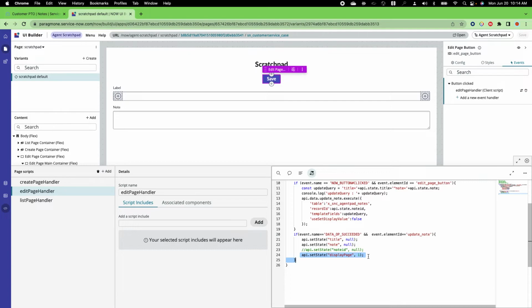In this application, we looked at 3 different pages: one that lists the existing notes, one that creates new notes, and one that edits the note that the user has created. Every page has a page handler that processes the events from that page, and the page handler then appropriately calls the data sources to perform the operations in the backend tables. So that's the typical structure of our application.